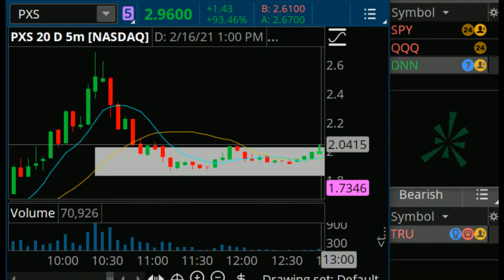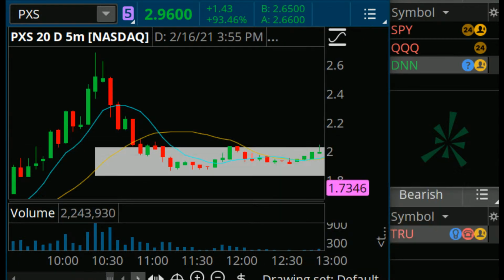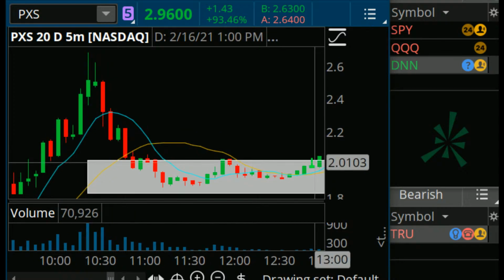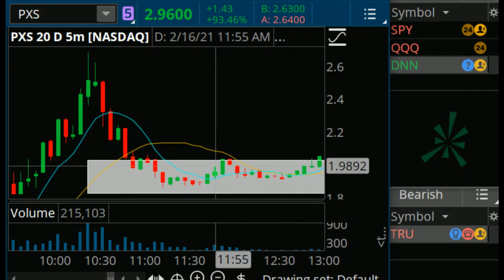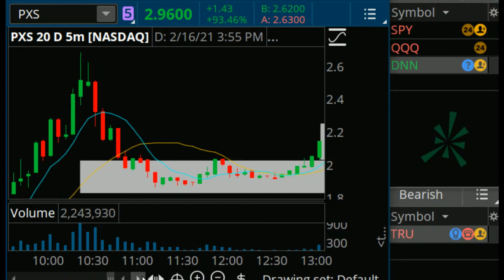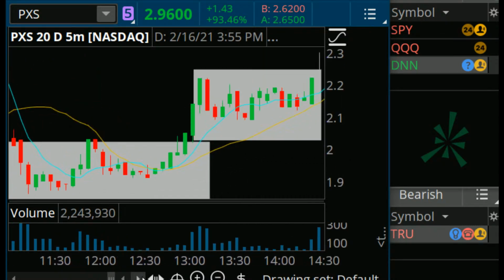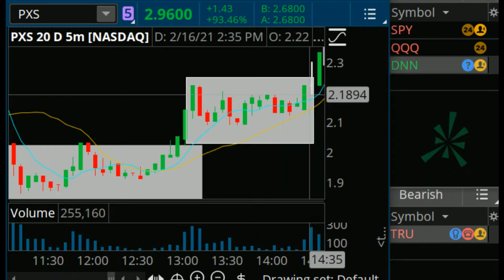So I think this topping tail might have taken it out by a little bit. It triggered, you had a topping tail. You can play it as a secondary entry right here because it already triggered, you got the reaction. If you want to play the next entry because you're like, okay, it's a little bit too deep, we do have a nice double bottom, but I want to make sure it's going to transition into an uptrend, then your next entry is this base right here, because it sets up a whole new base, a new entry entirely.